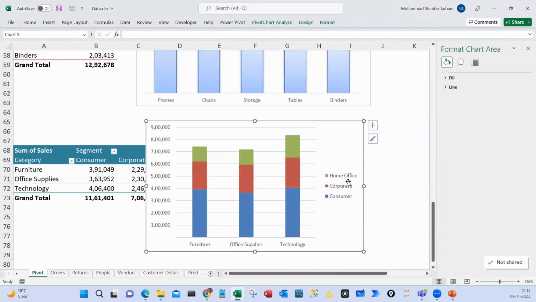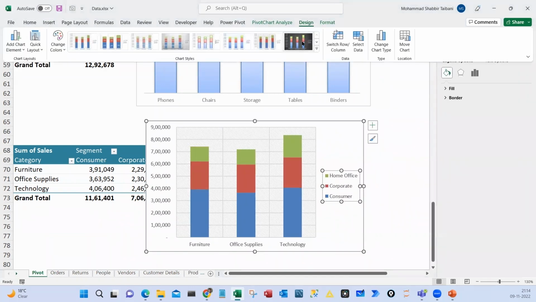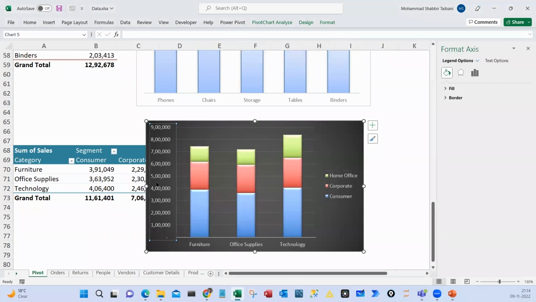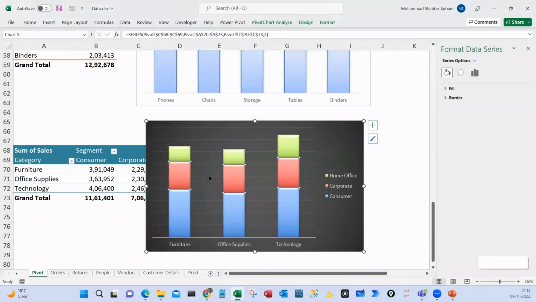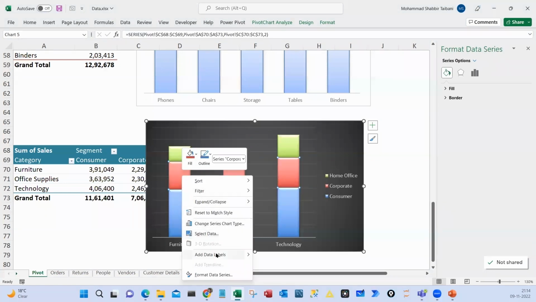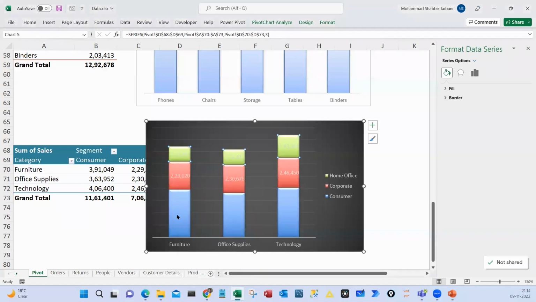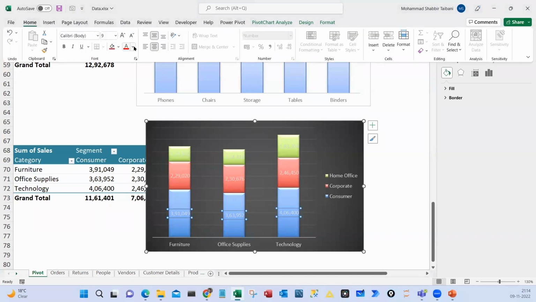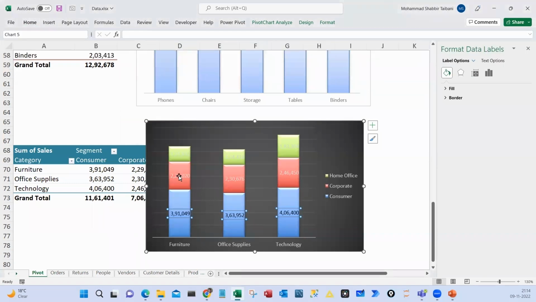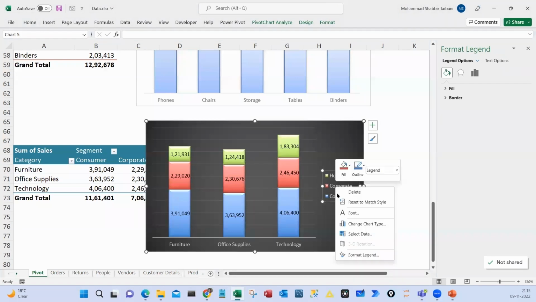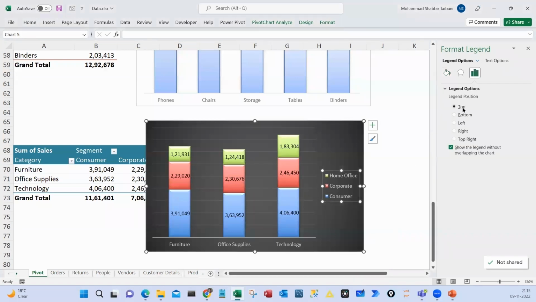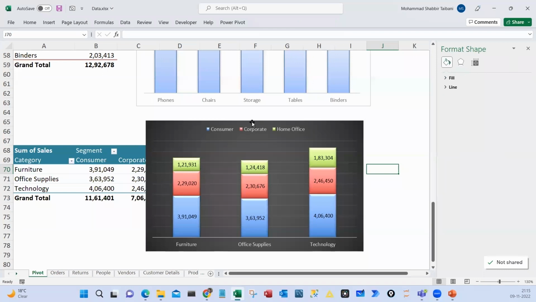So what you can do is definitely show this, and if you want, you can change the design as well. Look at this, it looks very nice and clear. You can add some nice labels here. The labels are not very clear, so what you can do is add a label. I think you have to add labels for all three one by one. The problem here is labels are not very visible. So select the labels, go to the home tab and click on black color. The legends are not looking nice here, so right click, format legend and make it on the top. Here you go. You have consumer, you have corporate, and green is home office. So home office is definitely on a higher side in technology and so on.